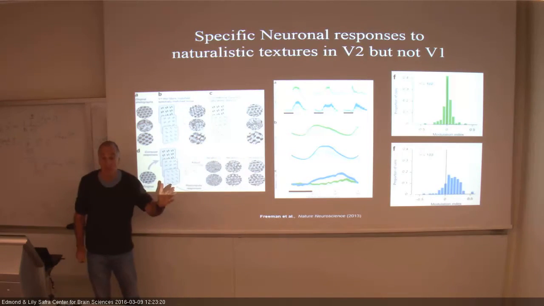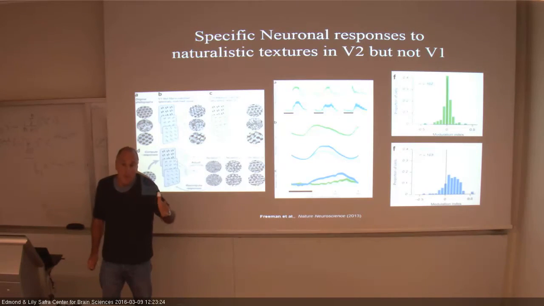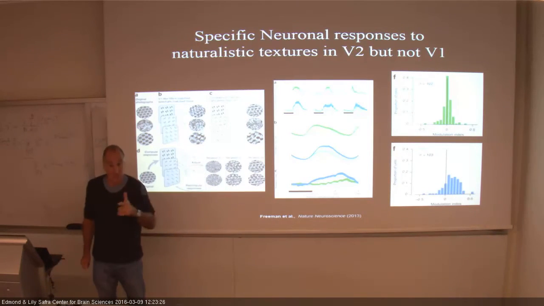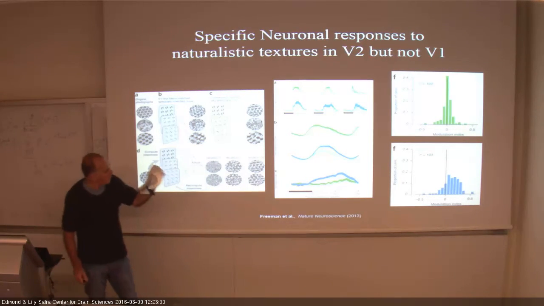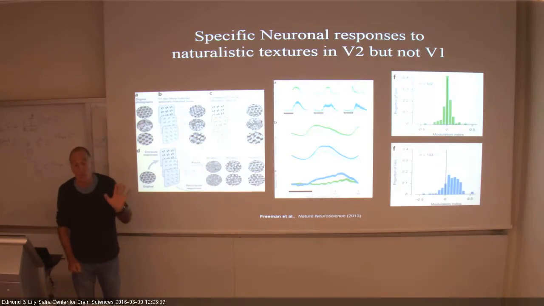And we do as well. We can tell which one is naturalistic and which one isn't. So maybe there's no surprise that you have an analysis beyond V1. Of course, we know that. But that's just something to tell you about what is an exemplary function of V2 compared to V1. That was the whole point I was trying to make. Okay? Yeah? Just wanted to translate the question in one sentence.